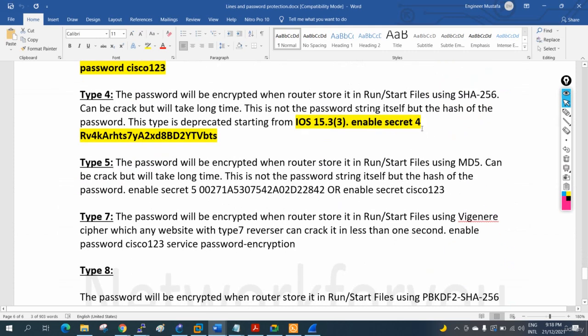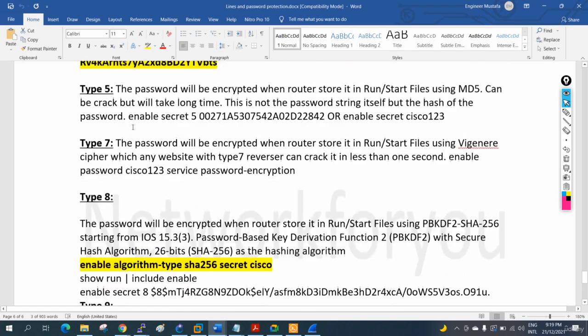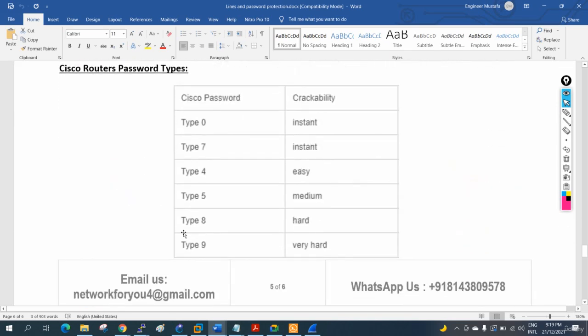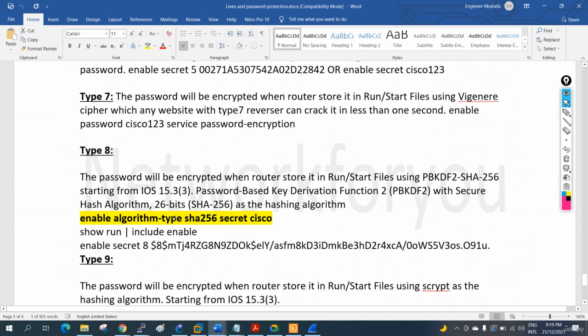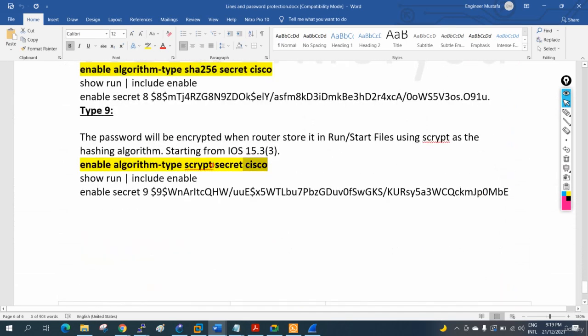Type 4 is enable secret, and type 5 is a little better, but the best are type 8 and 9. Type 8, if you see, uses the SHA algorithm, the one I showed just now above. This is good and this is the best one. So if we want to secure more, we will use this one.